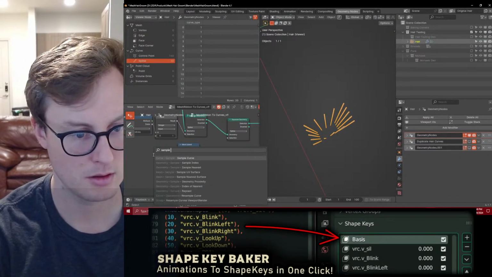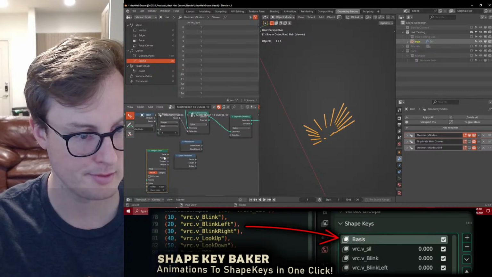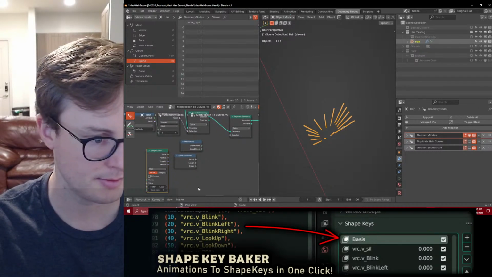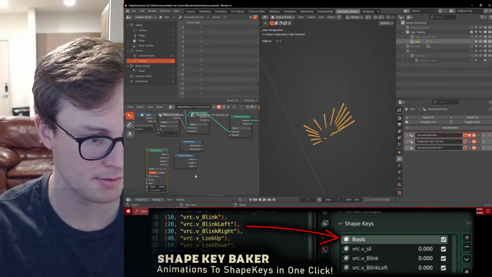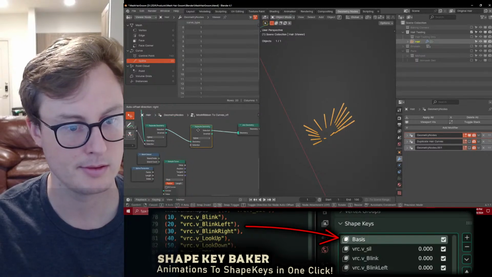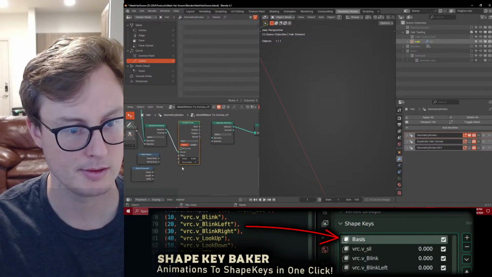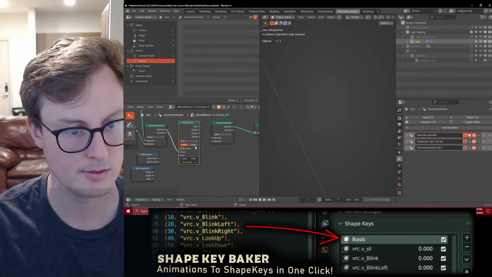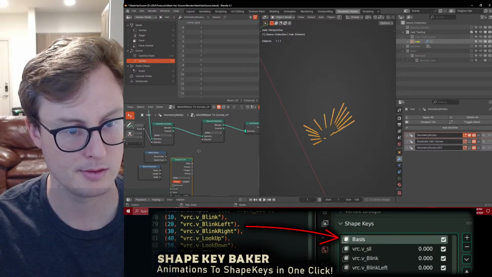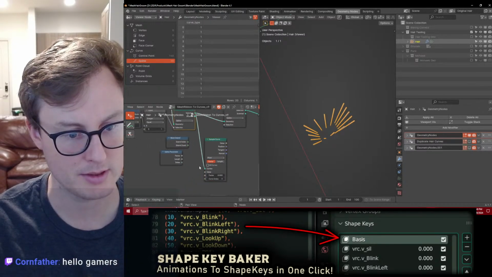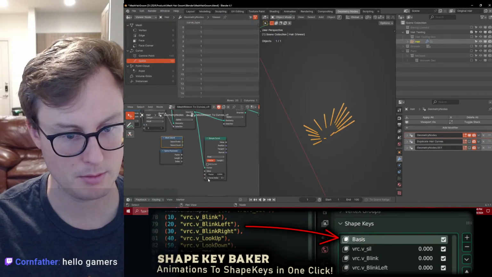Trust it. And do I have to resample it? If I sample it, curve index.